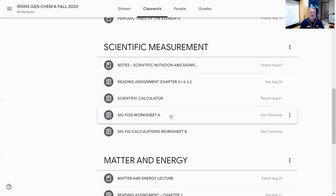Chemistry was conceived by a lot of brilliant people that were able to make things really, really simple, so the concepts are not too tough. Math could be a bit of an issue, but we're going to walk through it as slowly as possible and give everybody a chance to learn the math as we're going along. We will get through the school year as fast as we can. Hopefully we'll be back to a regular traditional classroom environment. Hopefully we'll be allowed to do labs so that your kids have those experiences, and we'll end the school year hopefully on a high note.